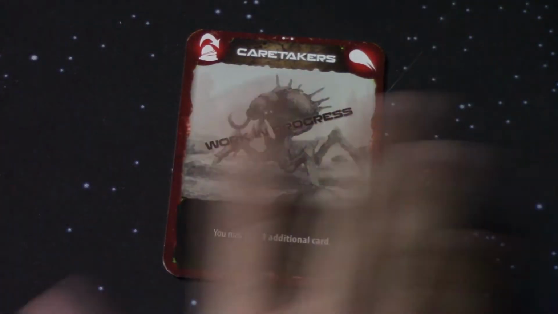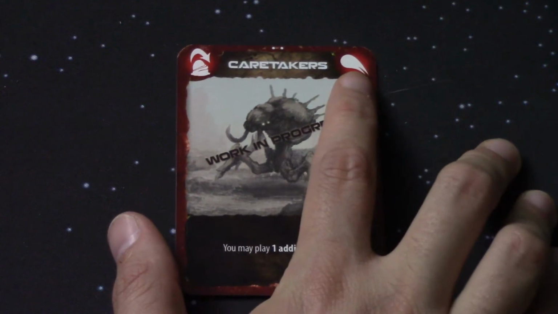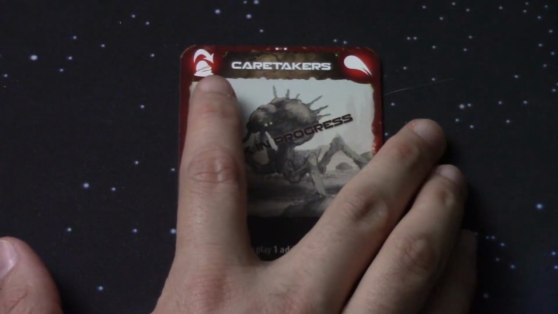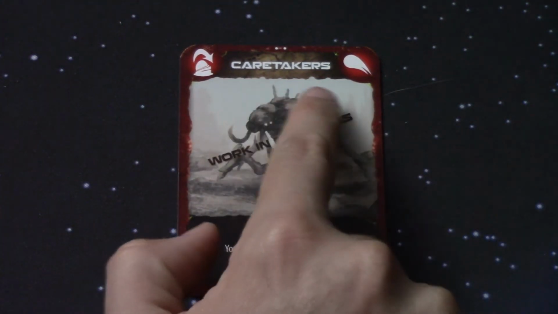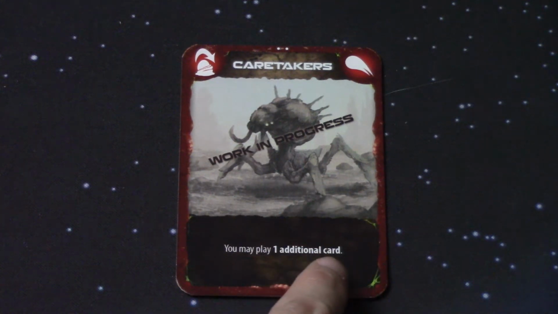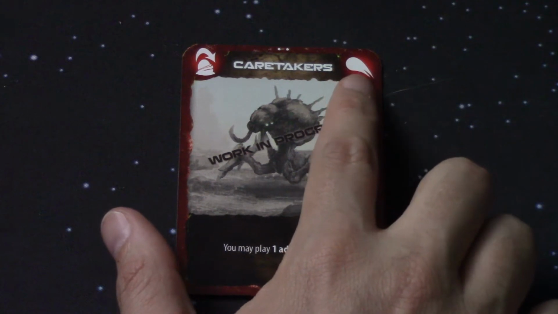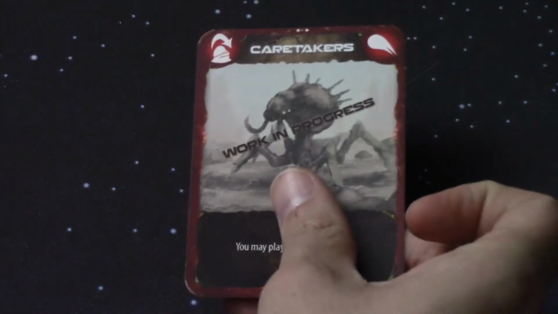Now let's look at the general makeup of a card. So you have a symbol up here which shows the type of card it is. The symbol you see in the top left corner is generally a faction-specific symbol. You have, of course, the name, the artwork, and then any abilities the card may have. Now, some of the universal symbols: this symbol means it is an action. You would play this card, do its effect, and then immediately place it into your discard pile.